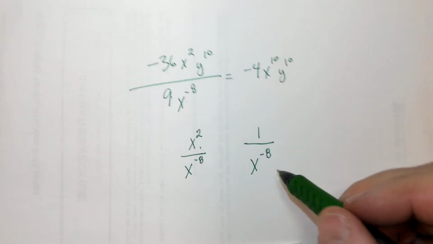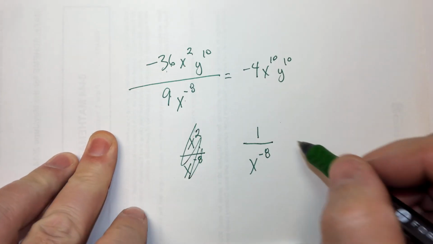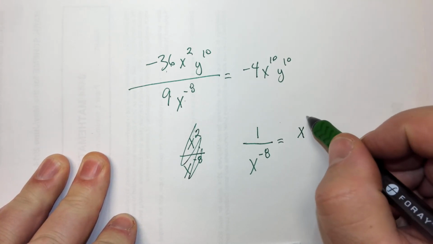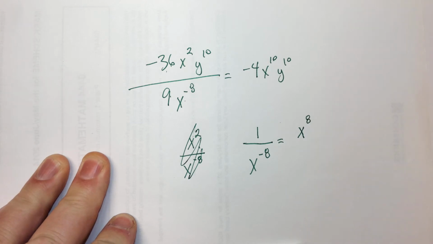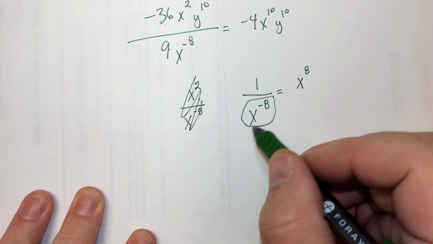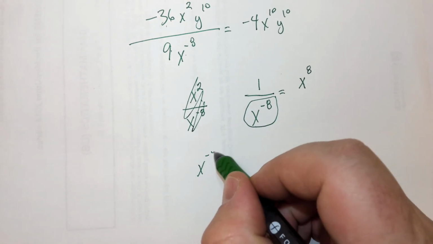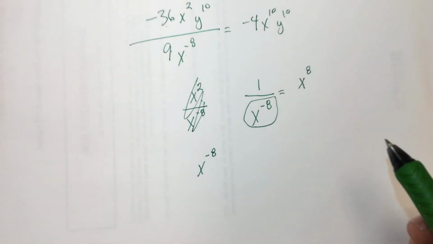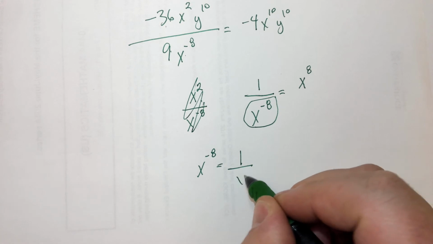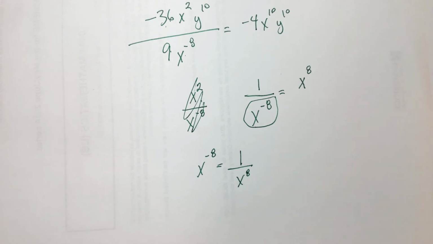in the top, right? Okay. So let's just worry about this part. Right. So what this really is in the long run, it ends up being that. That's it? That's it. Because if I look at, so let's just look at this part. Okay. Let's take it out of the fraction. So let's just look at x to the negative 8, just by itself, right? Well, exponents are repeated multiplication. Negative means opposite. So this would be repeated division, and that's how you would write it. And that's what it is.